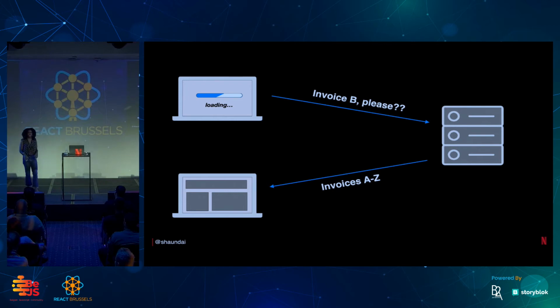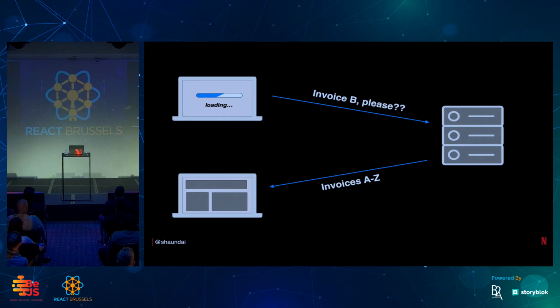The header is going to stay the same. The nav is going to stay the same. On the client, we're going to make this request, and we're going to say, hey, server, I need the information for invoice B. And so on the server, this is the request. I'm the request. So I'm going over to the server, and then the server hears it, and the server's like, oh, OK, cool. You want the information for invoice B, right?